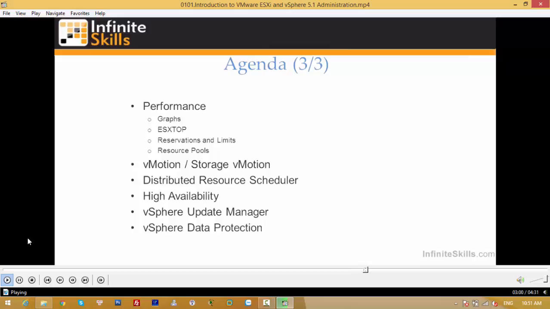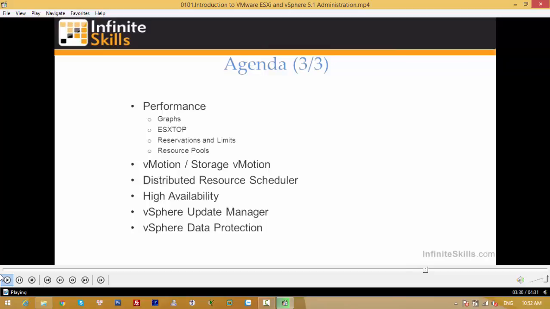We'll also look at moving virtual machines from one host to another while they're running using vMotion, or from one datastore to another using Storage vMotion. The Distributed Resource Scheduler is going to allow us to do that on an automated basis based on load demand. So we're going to see how we can use the Distributed Resource Scheduler to dynamically adapt our workload to the available server environment. And we'll also take a look at how we can protect virtual machines from host failure or even potentially problems within the virtual machine using High Availability.